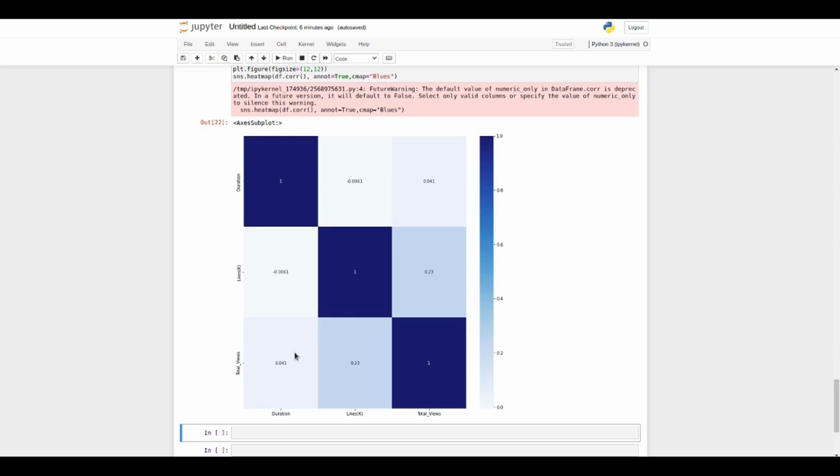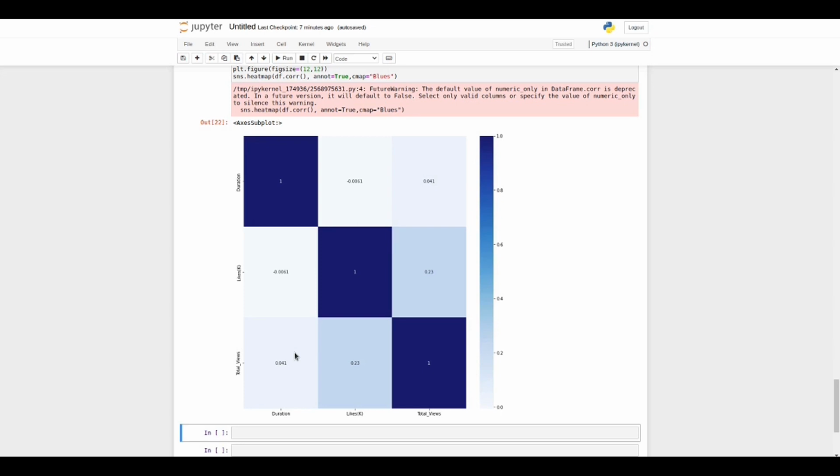However, the strength of this positivity is quite moderate, maybe less than moderate. The correlation can be measured from -1 to 1. -1 indicates negative correlation, +1 indicates positive correlation. 0 means no relation between the two variables.